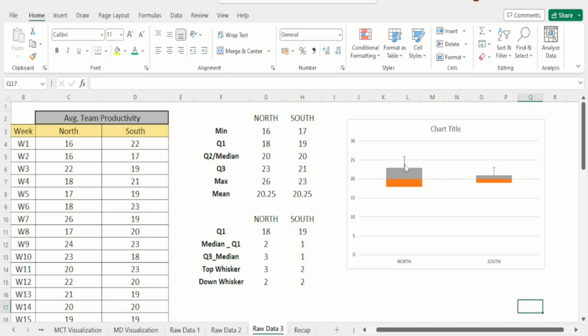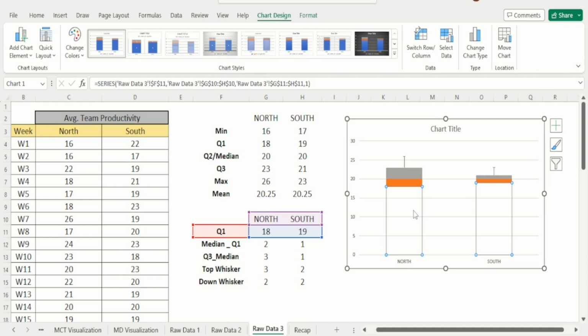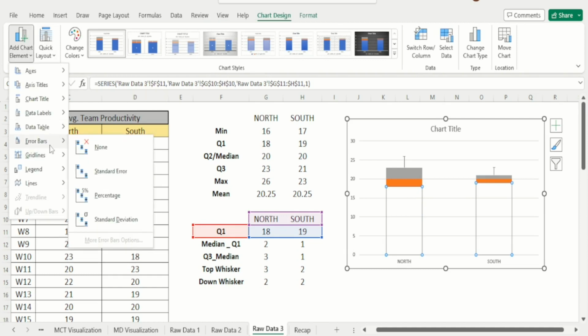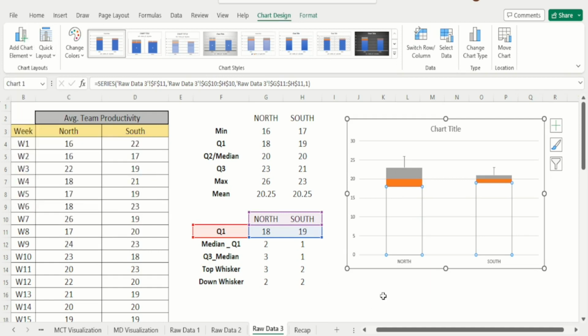As you can see here, you have the whiskers out here, right? And the whisker tells you the top value. So this thing at the top represents the max value of the whisker. Similarly, we can generate a whisker for the bottom value as well. You can go back to adding chart elements. You can go back to the error bars out here.